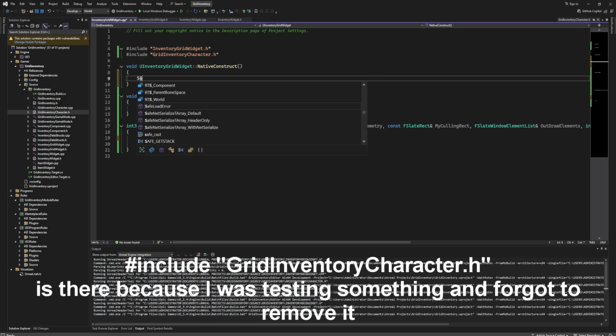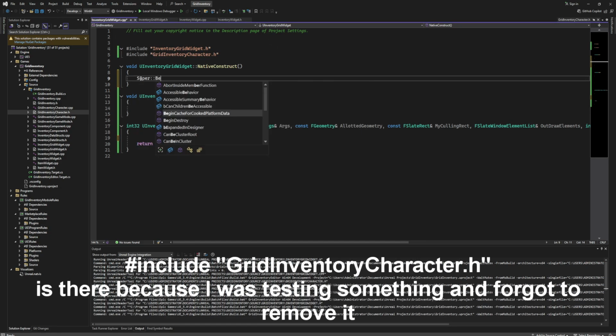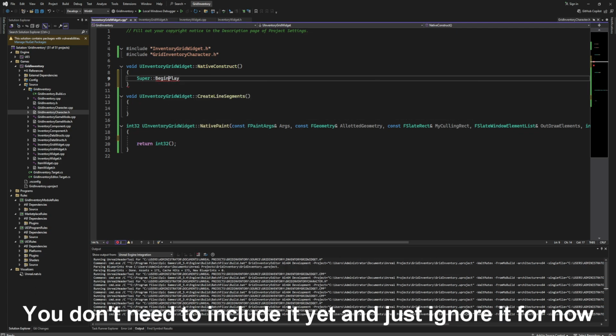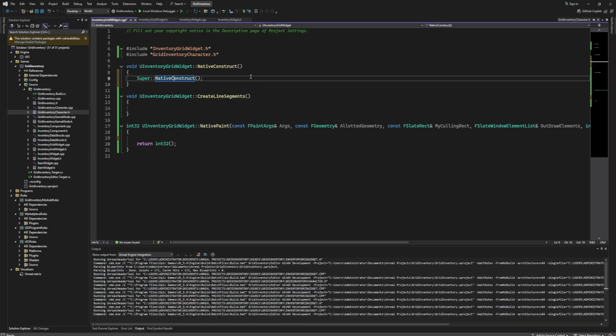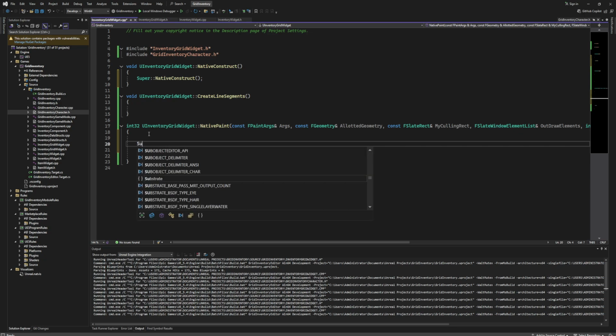But before implementing the logic, we need to do another last thing, and that will be to type actually not begin play, but native construct. So just type super and then native construct, because these two, native construct and native paint, are override functions. So we need to do that for native paint too.